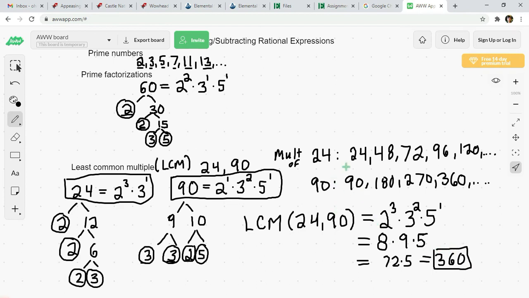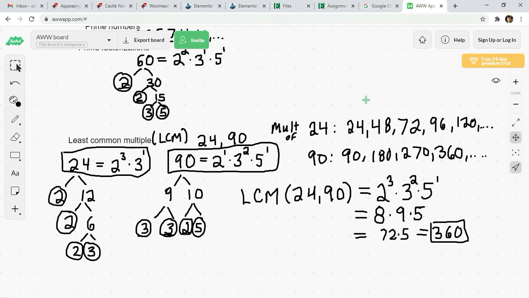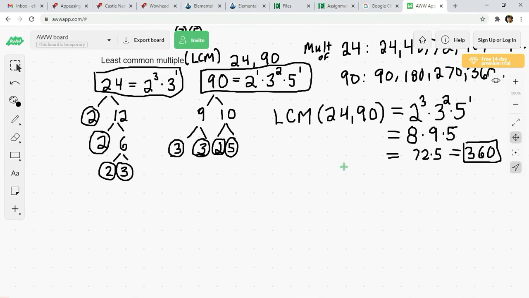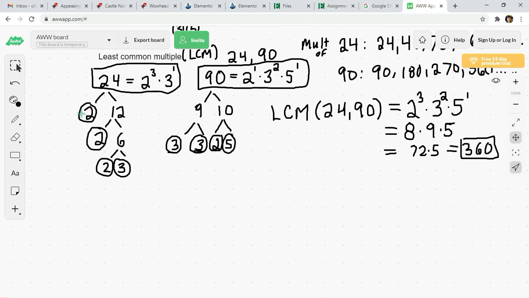Now, I'm going to pan over to the side, or to the bottom here. And now what we're going to do is we're going to use what we've just developed. Basically the least common multiple is what we built up to. That was the big thing that we wanted to take away from all of that, is how to calculate the LCM of two numbers, given that prime factorization idea we had above.